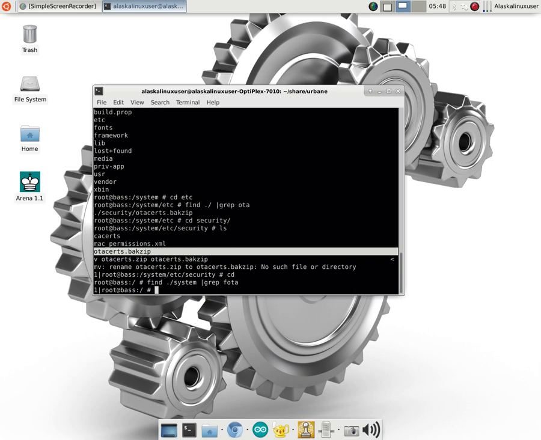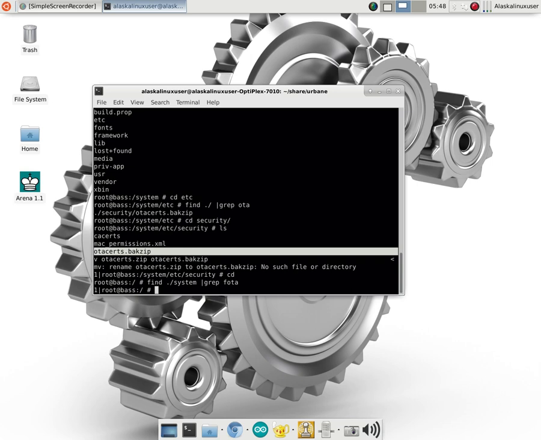Like I said, good reasons to do this is if you're concerned about upgrading, either maybe you've read online and everybody's saying, hey, I did the upgrade and everything broke and it doesn't work very good, or I don't like it, this is a good way to stop that. Or if you know that the new upgrade is going to lock the bootloader and you don't want that. But also, by renaming it to back.zip, you can always rename it back to OTAcerts.zip, and then it will work again.